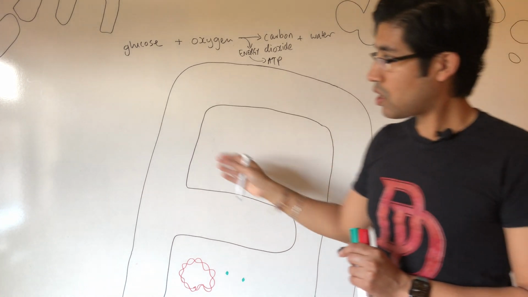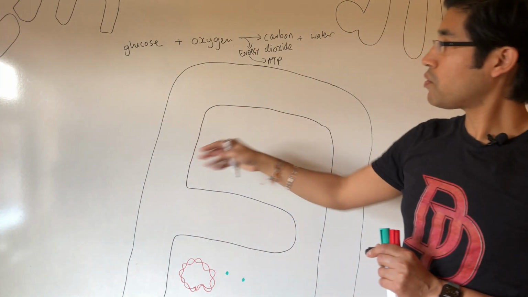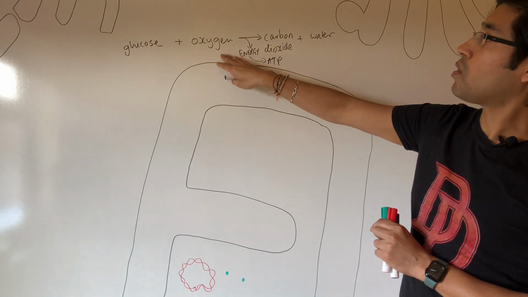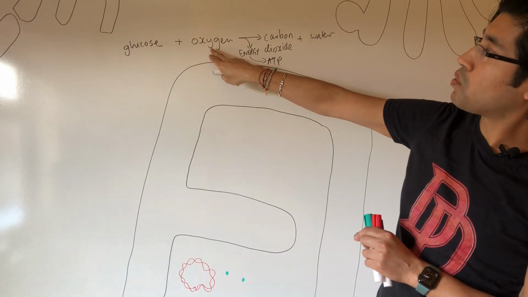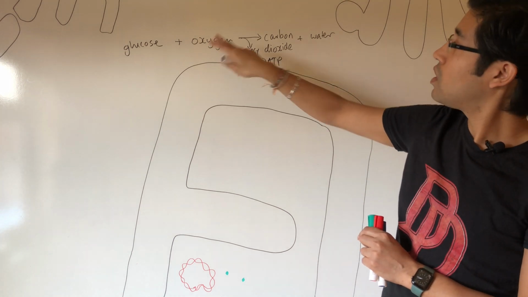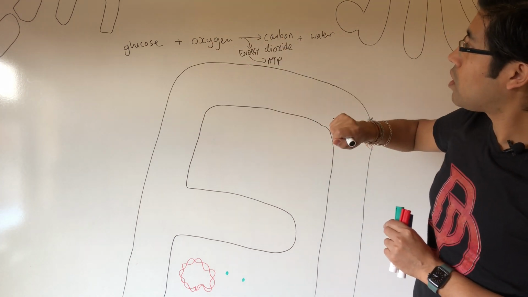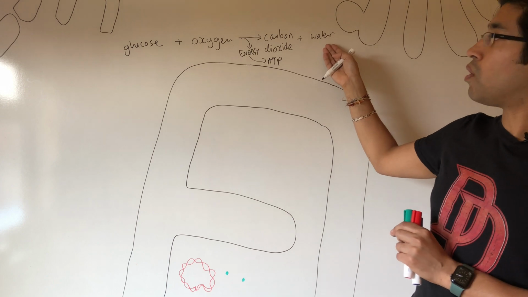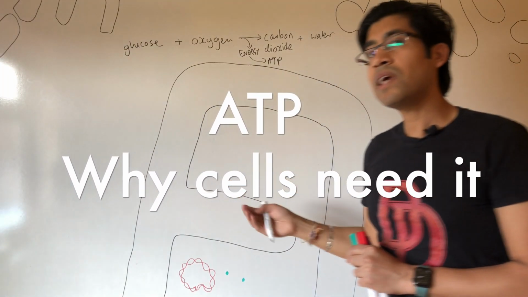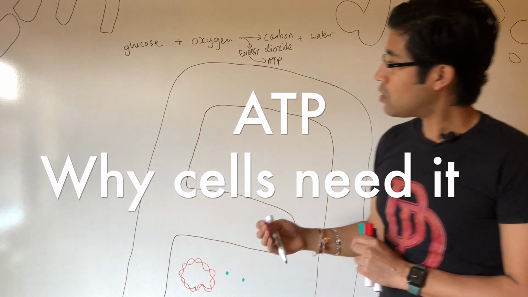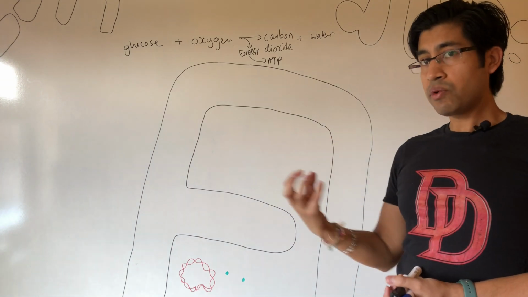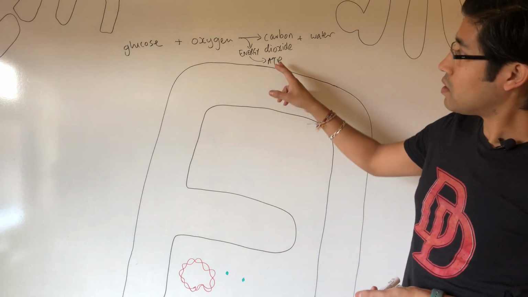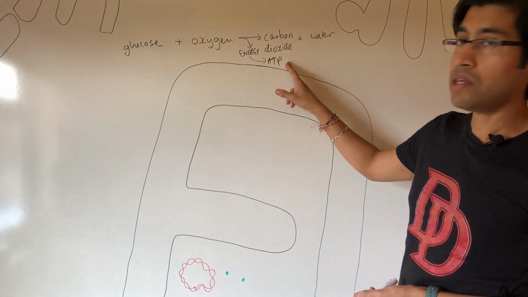Now let's look at the individual processes that result in the production of ATP from glucose. As well as that, we're looking at the consumption of oxygen. We're also looking for the production of carbon dioxide and the production of water. Why this is important to the cell, we've already discussed in previous videos: there are so many processes in the cell that require ATP.